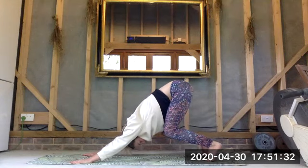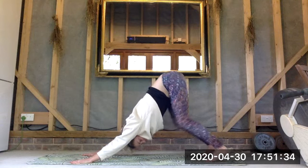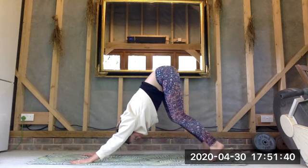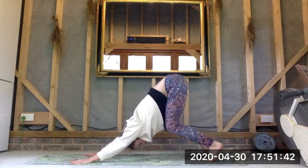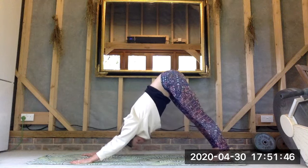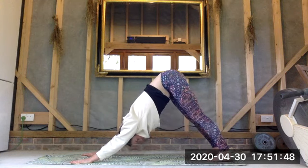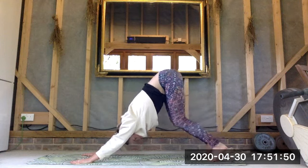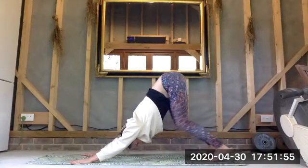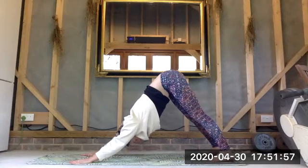And as we exhale, we're just going to release the heels down so it almost stretches through the back without the body moving. Inhale, bending through the knees, bringing that chest as close to the thighs as possible. Exhale, just releasing the heels down. One more time here. Inhale, bending into those knees, bringing the chest towards. Exhale, releasing the heels down.